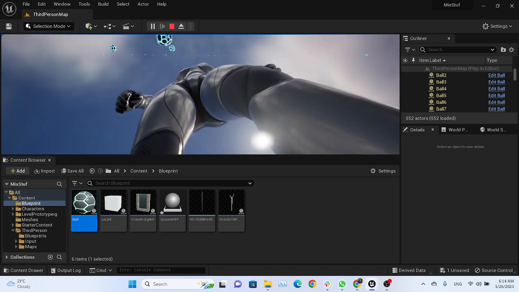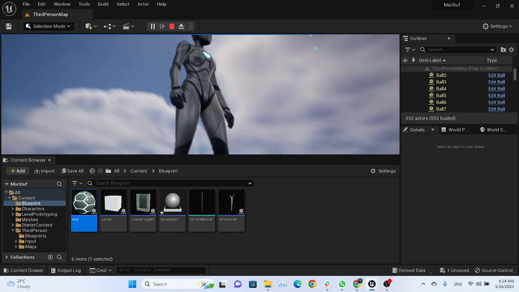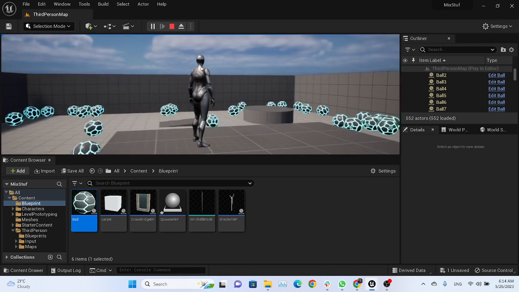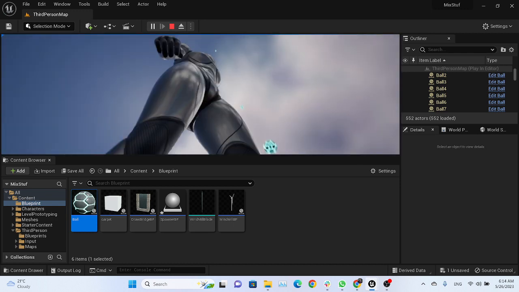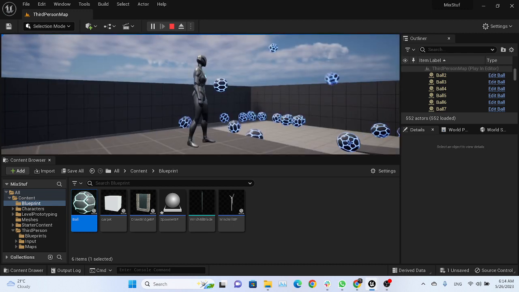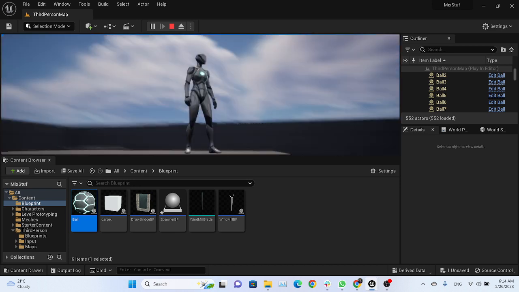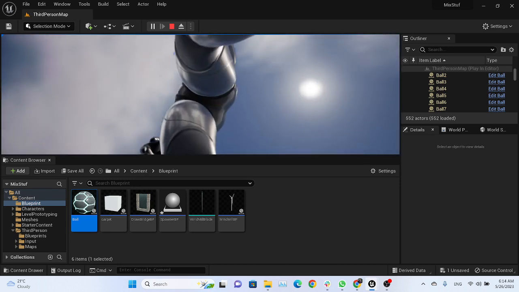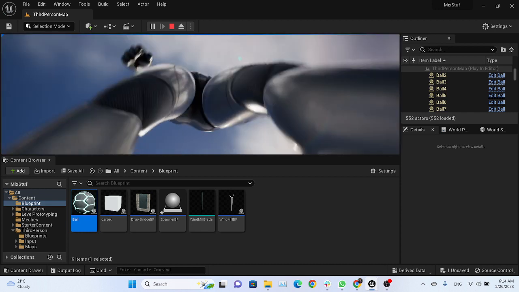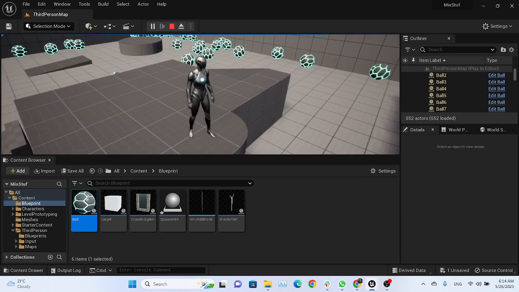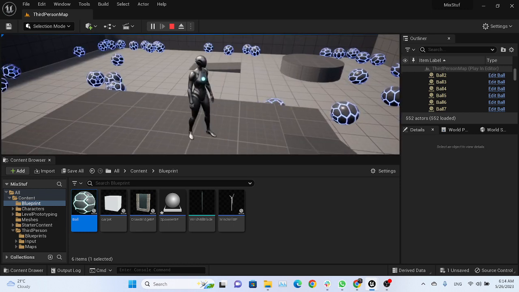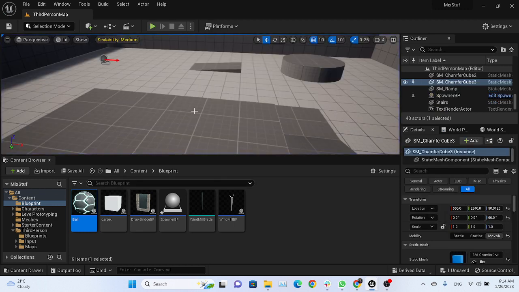These are basically colliding and then going back. I don't know why these are doing it like this. Let's see what's wrong. Oh yeah, because they are falling from a height. So that's how we can spawn multiple of these. We can also keep increasing, and basically it's playing with the number and physics.